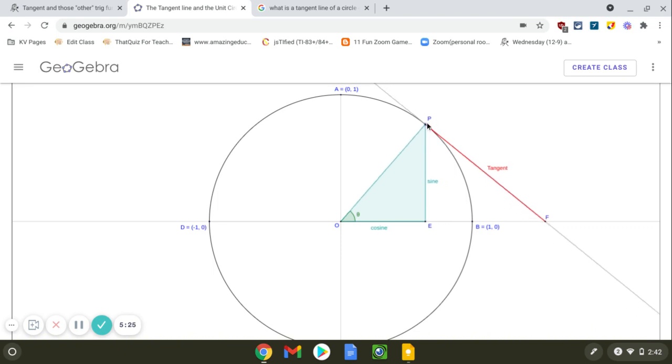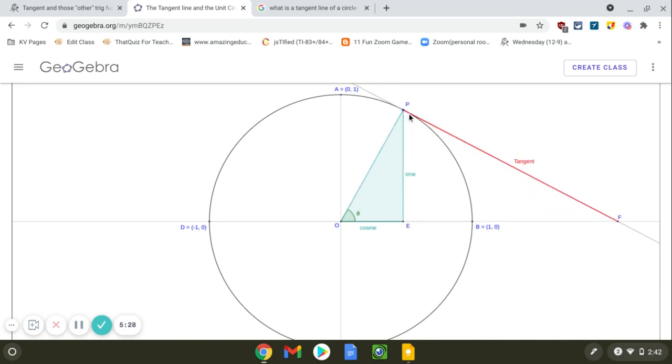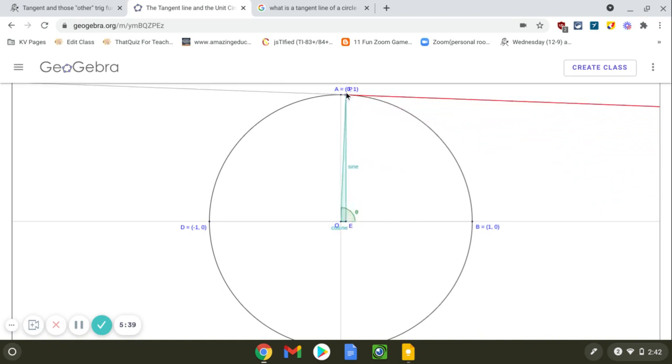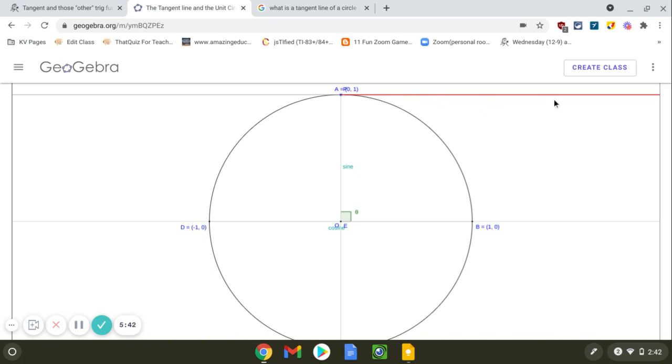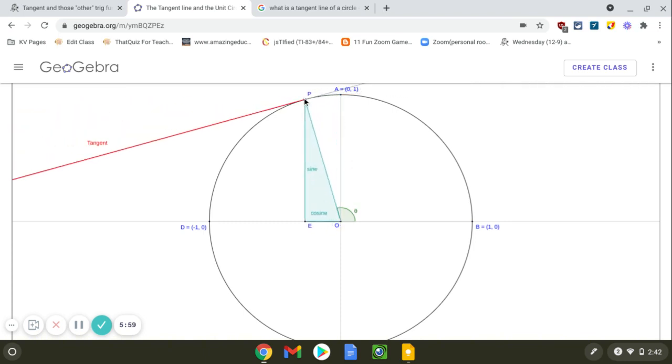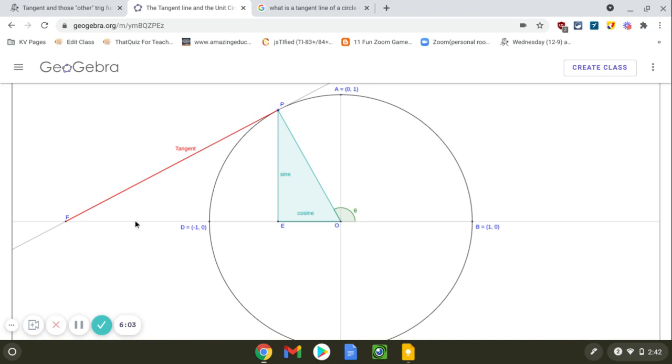As I get closer and closer to 90 degrees, you see how my tangent line from P to my x-axis, that distance is getting really big. Once I get up here to 90 degrees, they're parallel to each other, and so my red line never crosses my x-axis. Therefore, we would say it's undefined. And that's why tangent of 90 degrees is undefined. And I guess you could still play the game this way, with tangent over here on the left side. This has to do with quadrants more than anything. We're still going to think of tangent mostly as it relates to sine and cosine. That's really the best way to think of it.